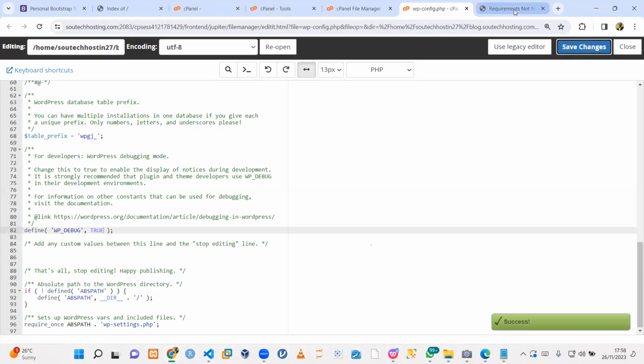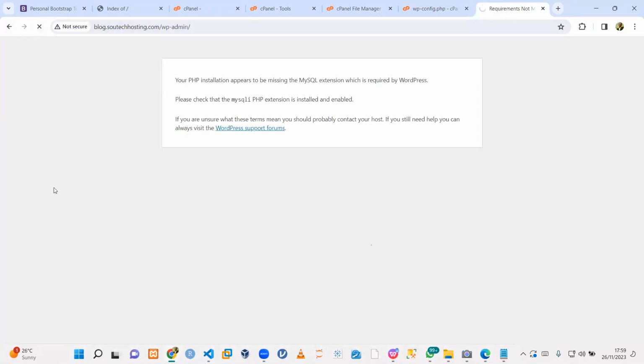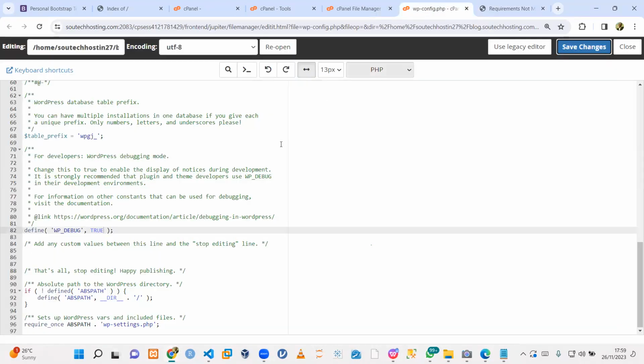Let me save this, go back, refresh the site. Okay, it didn't show, it didn't put up any message for me. But most of the time when you have issues and you don't know what the problem is or what is causing it, maybe a compatibility issue, you come to this place, your wp-config file, and you turn this on to true.